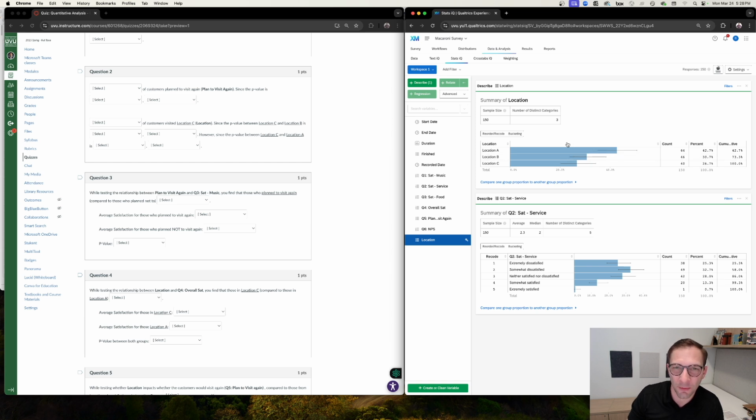Are we confident that we're going to get the same proportions, or was this just kind of randomness? So luckily we have a value that shows us the likelihood that this is random or due to chance, and that value is the p-value. And so again, that definition for p-value is the likelihood that what you're seeing is random or due to chance.